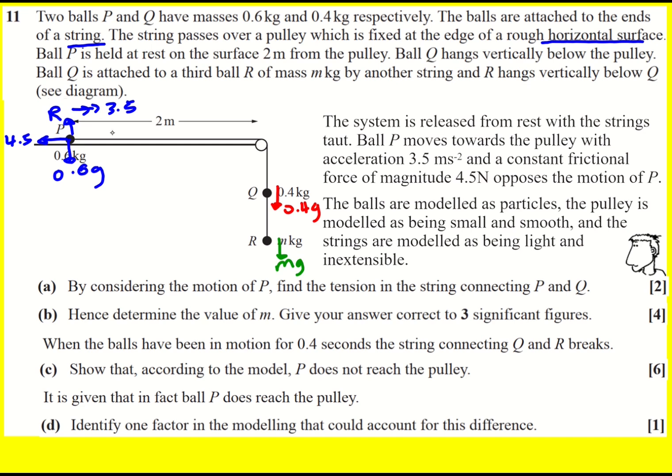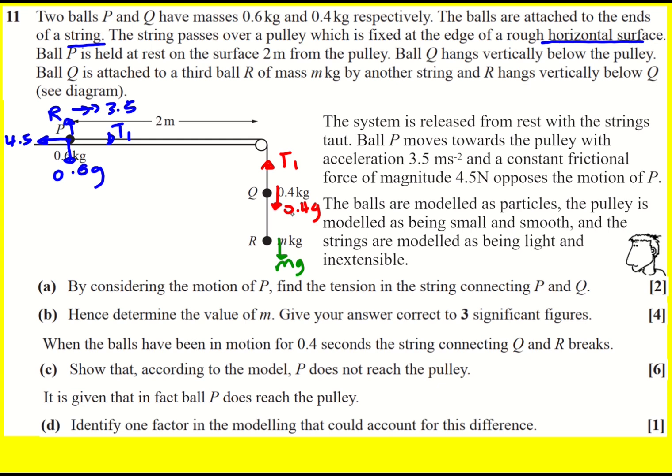There's going to be one other force on P, and that is the tension to the right, because at the end of the day, it's being pulled to the right. There's got to be something pulling it. So I'm going to call this T1, because it's actually more than one tension. And then if we look at Q, what stops it just falling under free fall? It's the tension of the string above that's keeping it up. This is going to act up, and this is going to be T1. So those are all the forces on P, the ones in blue.